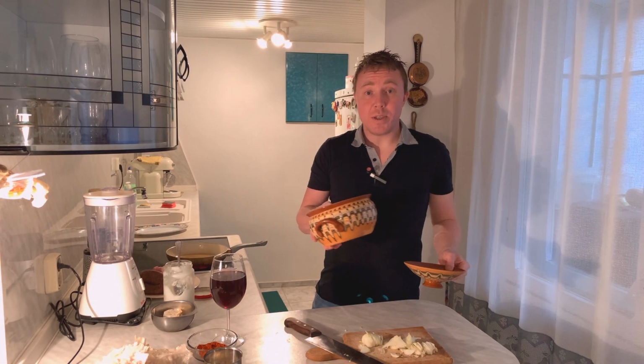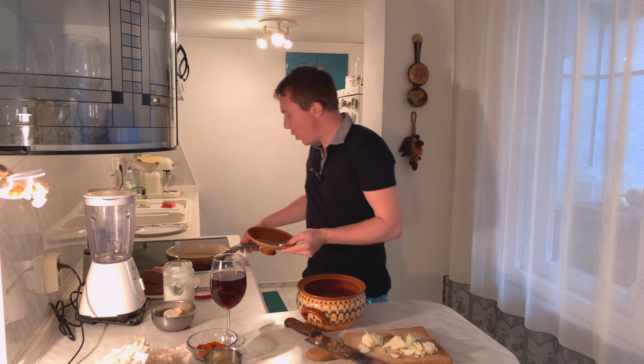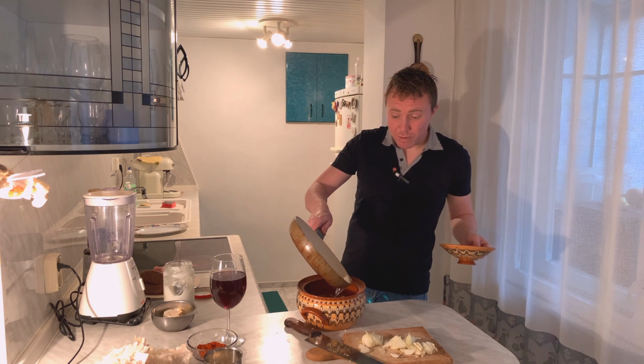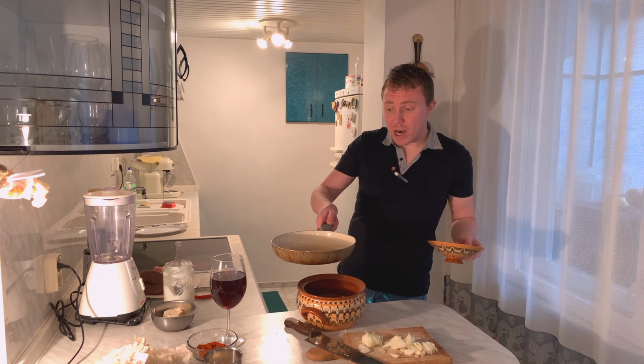Okay, so the oil is melted. Now we take the earthenware pot and we're going to put a little bit of this inside. So just be careful because it's very hot. So we're going to pour half of that inside.